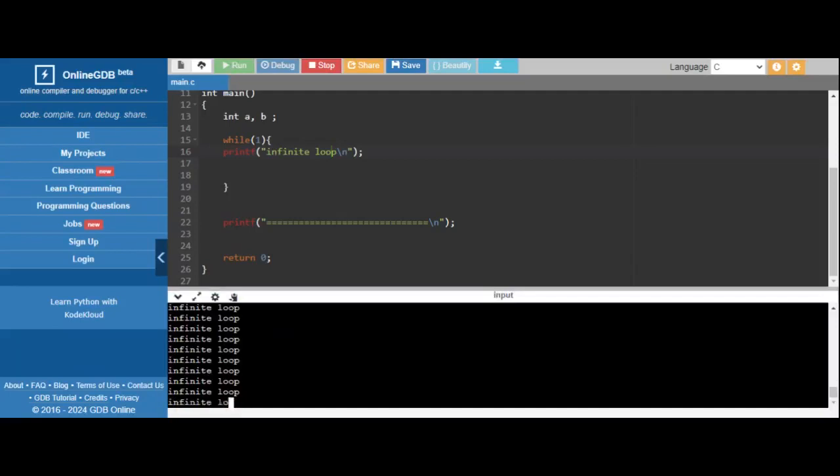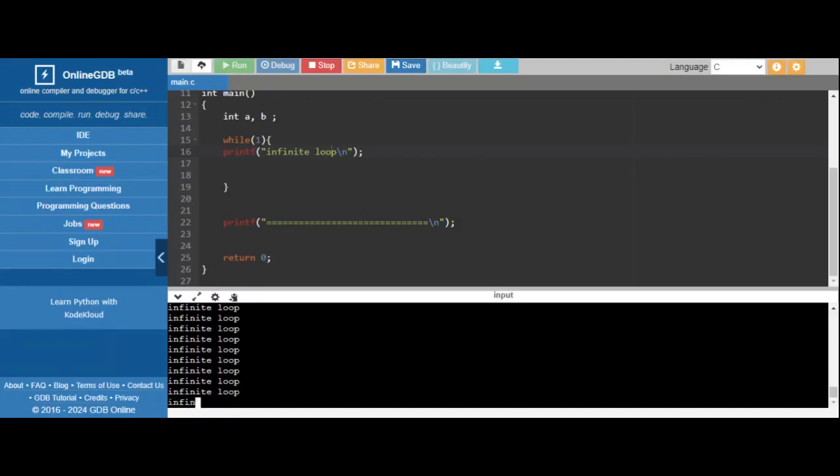It continuously runs till your system shuts down, because the program will execute the infinite loop and you can't stop it, so you need to exit. If you are performing any operation where you need continuous operation, you can use this. Usually a while 1 loop is an infinite loop, like a simple OS running continuously.